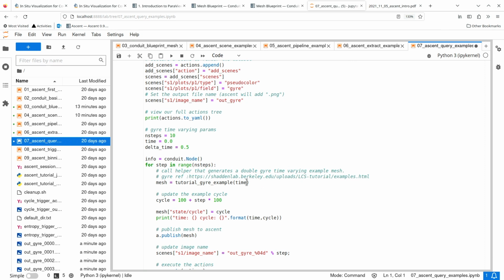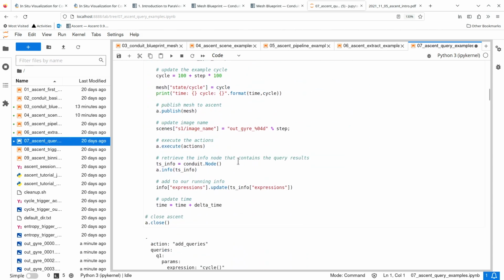We publish the mesh, and then we set the image name to this particular file name. Now, when we do queries with time-dependent simulations, we have a specific node to retrieve the query results at the end of your simulation.